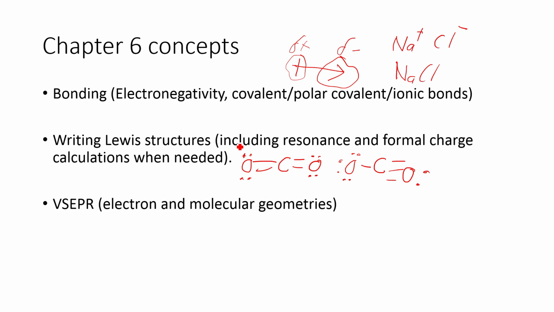So then we finally have one more concept we deal with, which is what we call VSEPR. So this is going to be our electron and molecular geometries. This is the idea that based on the resonance structures, we can figure out what the shapes of our molecules are. And this was something where you just had to kind of learn a lot of them. That's what that big table in your text was on. But we'll go over some of these to make sure that you've got them down.